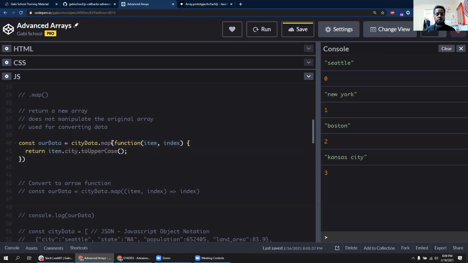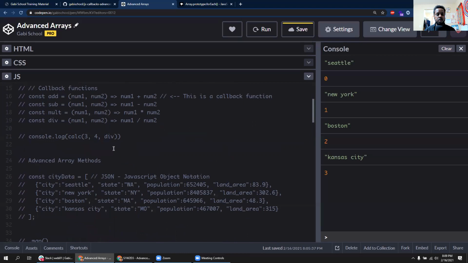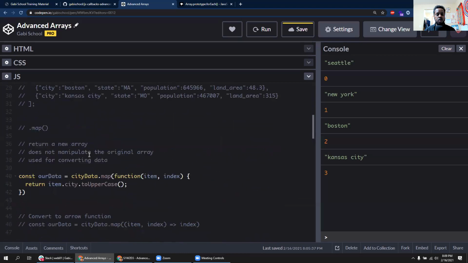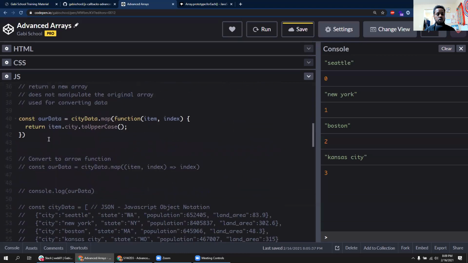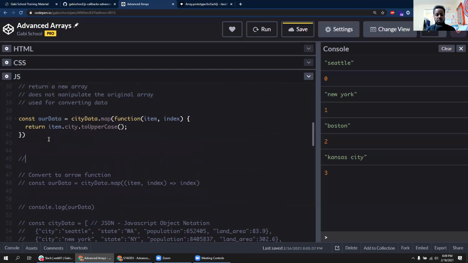So if we break this down, it's just like how we had it here. Let me write some pseudo code. Pseudo code is an example of how the code looks by just writing in English.